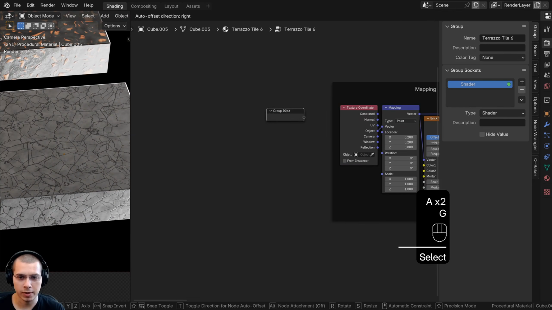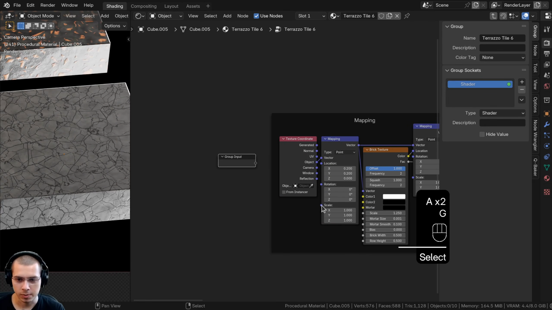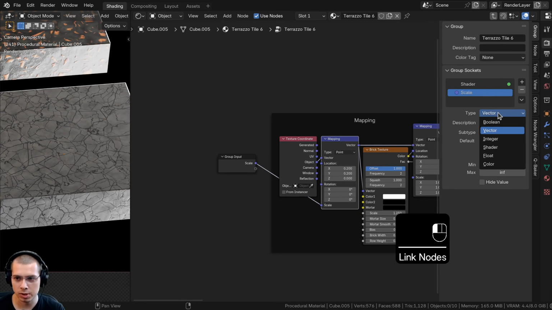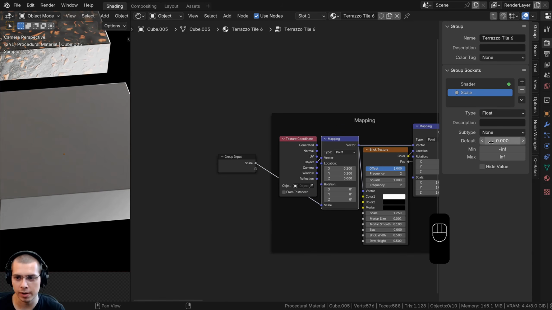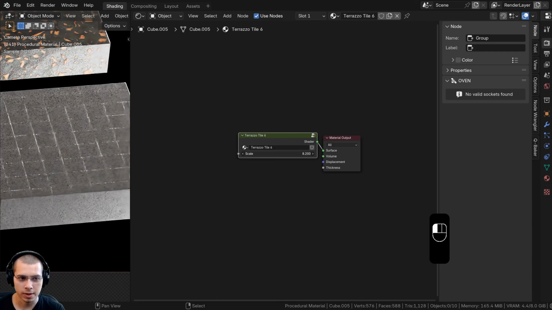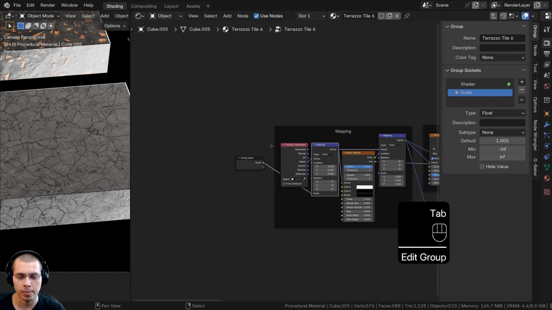Let's also make this smaller so we have a bit more space. So now we can plug up all the custom values to the group input. So we can first put the scale into the extra socket. We'll click on the scale and we'll change the type to float so it is one value, and then the default value needs to be 1. And if we go out of the node group, we need to turn the scale back to 1. So that's controlling the entire scale. So we'll go back into the node group.